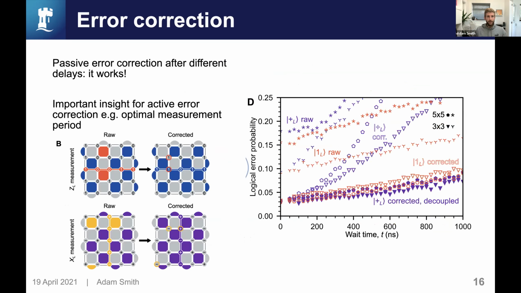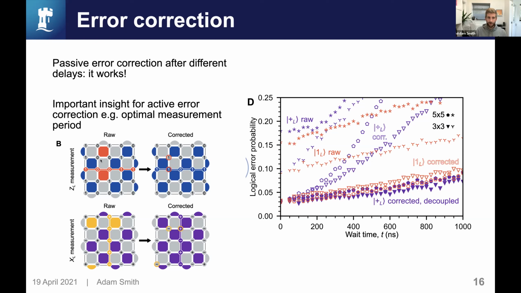Okay. So now let's talk a bit about how you would use this for error correction. Getting a bit more into detail, like how you would actually measure the Z value, you would measure along this horizontal path, and you would take the parity essentially of this string. Okay. So it turns out you can also measure everything.